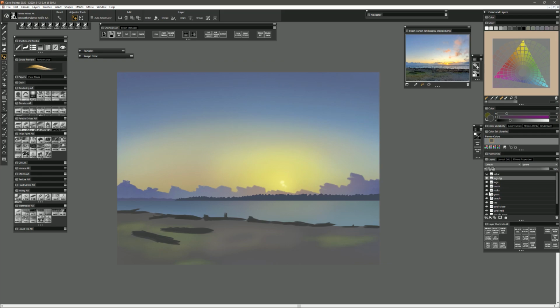So we need a few more foreground logs. Keep using that color. This one that goes right there like that. There's a few like that.